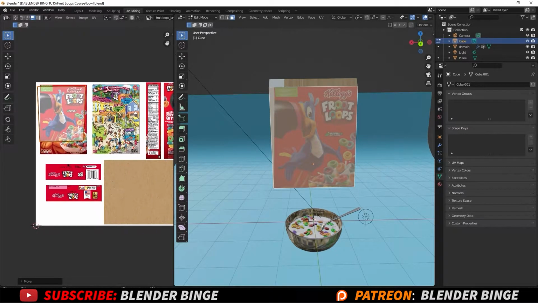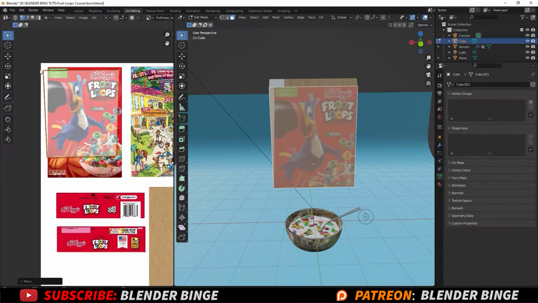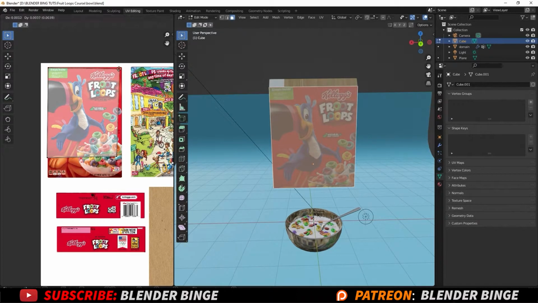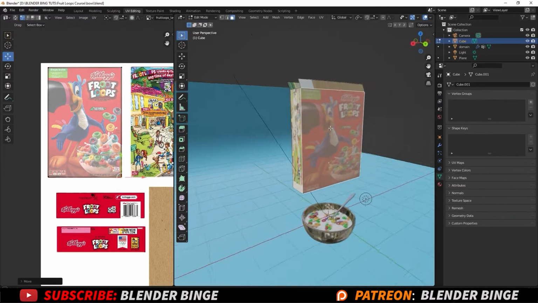So I'm going to hold shift and middle mouse to pan, and I'm going to line these up better. So I can go to vertex mode, select a vertex, press G, and I can line this up with the image. And I can do this for all of these. As well, you have tools on the left side, as you do when you're modeling, that you can take advantage of to move these around. I'll bring this one down a bit. And that looks good.